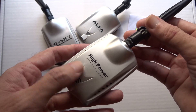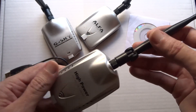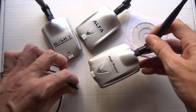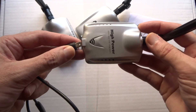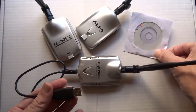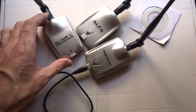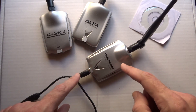Only a few that I've seen had the Realtek chip. But this thing is 500 milliwatts and your laptop is normally about 32, so when you connect one of these it comes with this little cable. You can get other longer cables. For Linux you don't need to install the driver — I usually just throw those away. You plug it in and boom, it's going to pop on and connect. You put in your password or whatever and you're good to go.